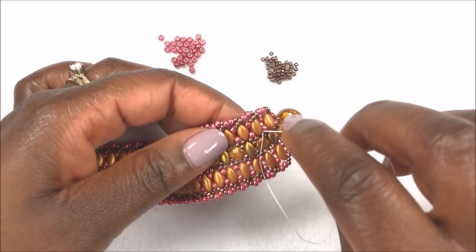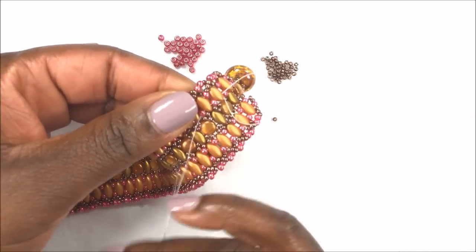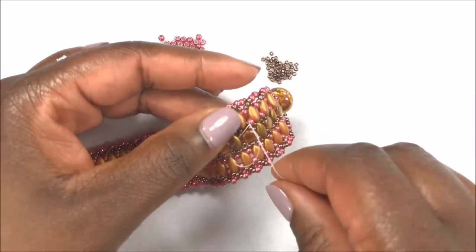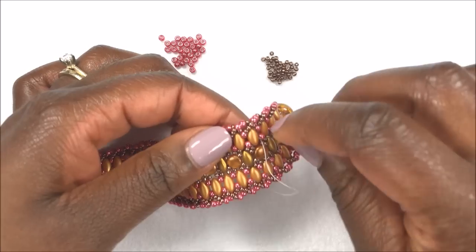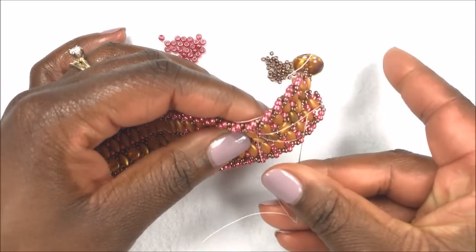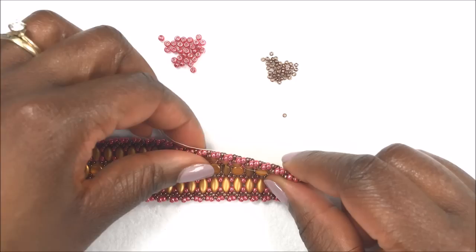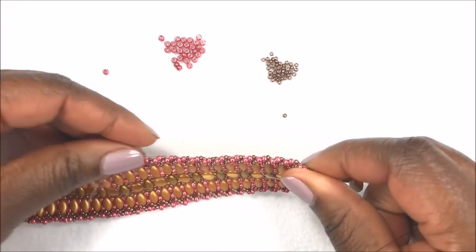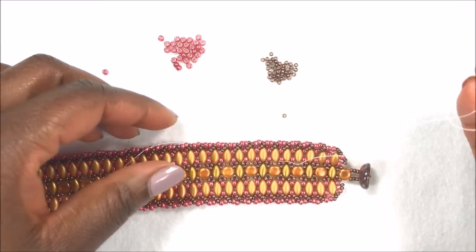I'll sew down through an IrisDuo and 8/0, and then the next IrisDuo and 8/0. I'm just going to sew down through this line of the beadwork, and I'll tie a knot along the way. Just going to sew through a couple more beads and tie a few more knots, and then I'll go ahead and end my thread. I did have to add thread as I was going along, adding the loops on the side, so that's why we have these extra strings here. You may need to add thread to your project as you go along, and I just added thread as I needed to each needle.